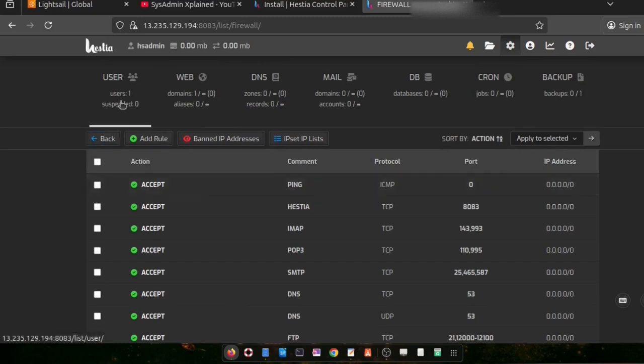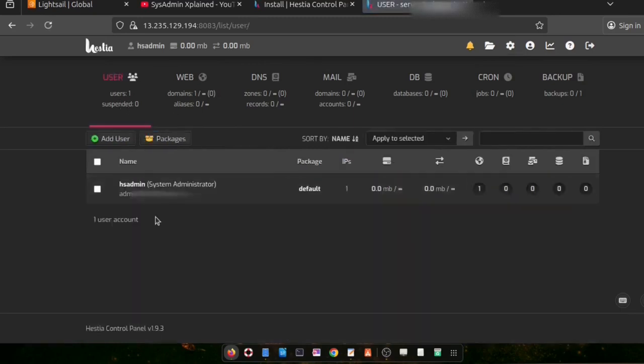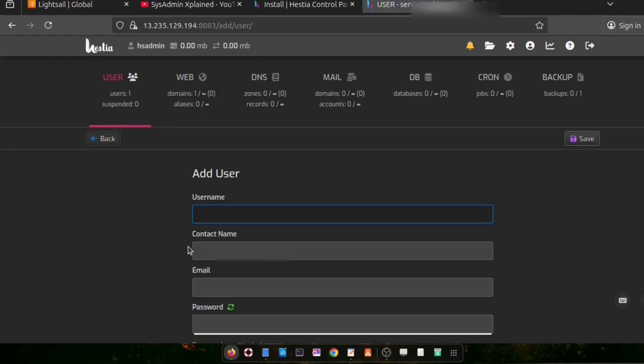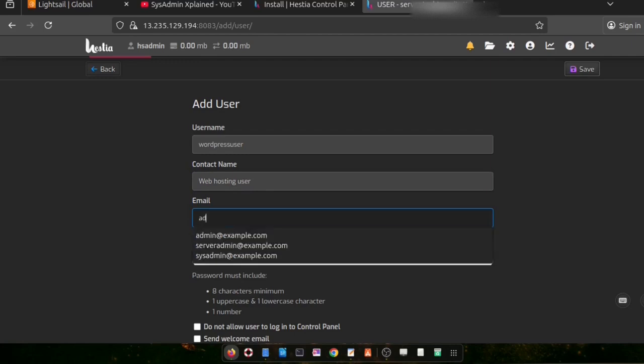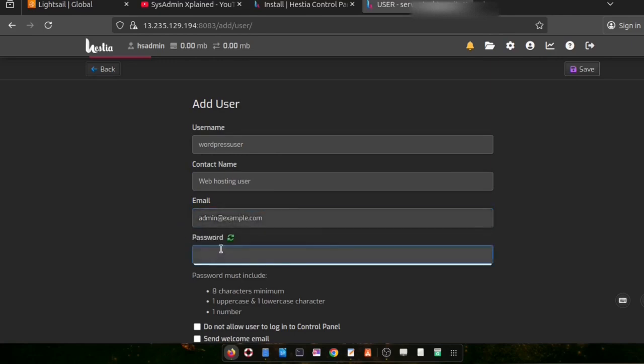So first, if you want to host your website for your users and clients, you have to create a user. Let me create a WordPress user. I am giving the username as WordPress user, and the contact name you can set as web hosting user, and the email address you have to set like admin@example.com or something, and the password.